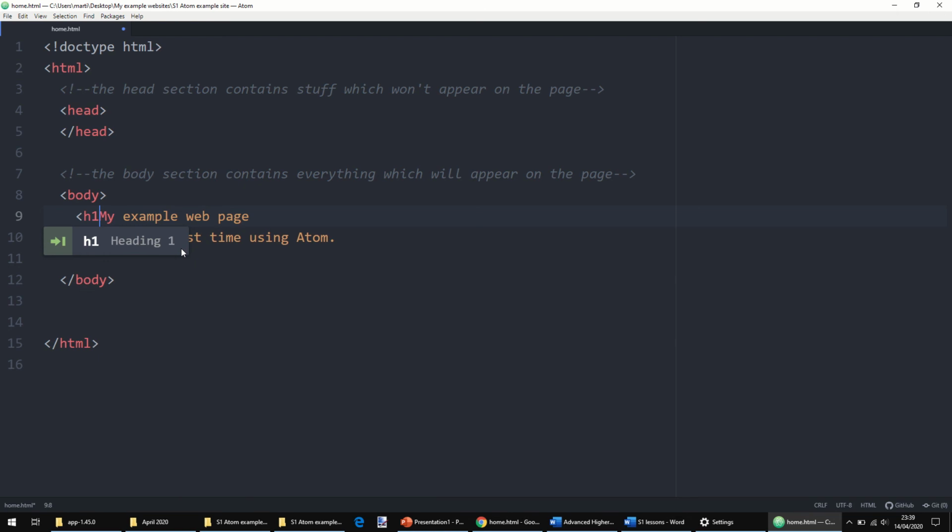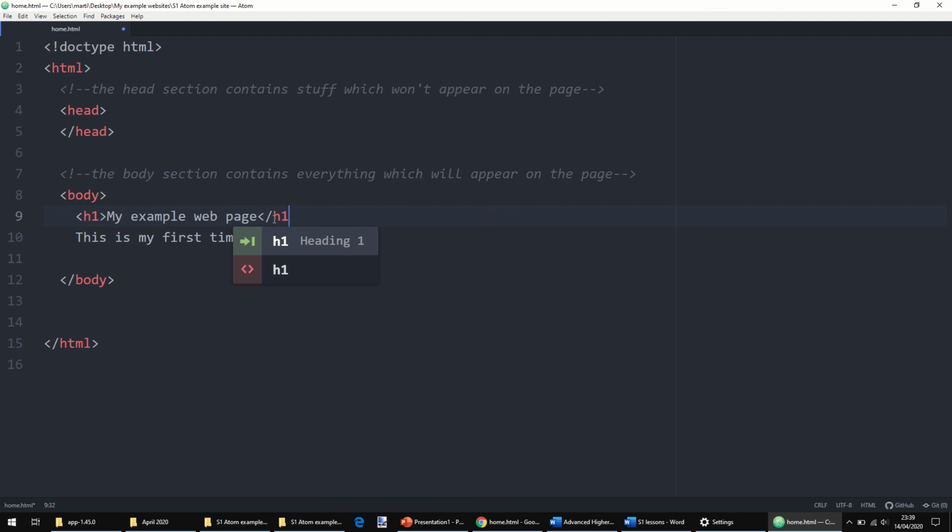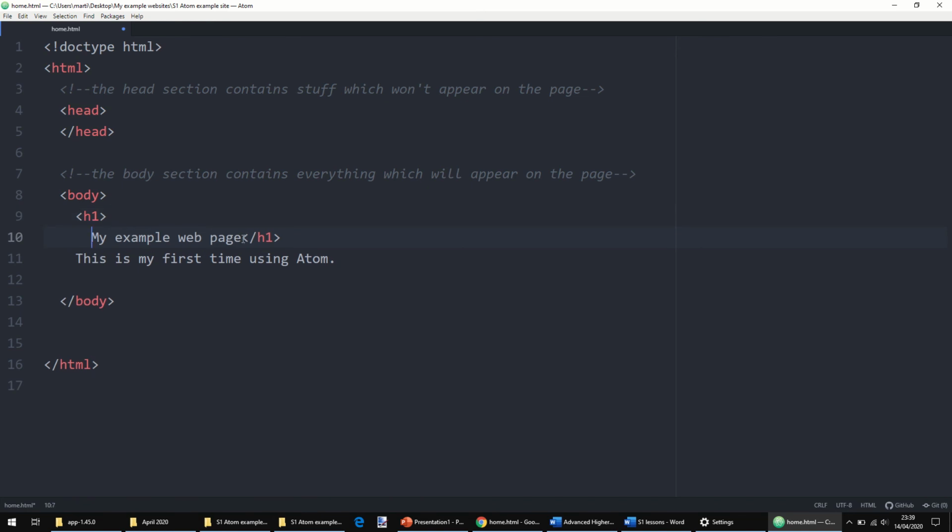Notice that's a 1, not an L. H1 is short for heading 1. You might have guessed heading there. So I want it to start there and finish here. Notice this is all on the same line, but it would work just as well if we did this.